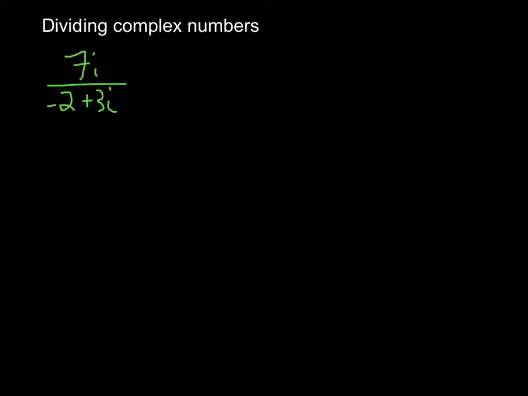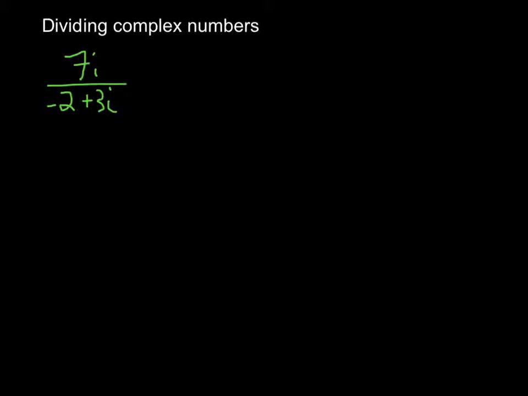Okay, on this particular one, we're looking at dividing these complex numbers. And the important part to remember on these is that we cannot have the complex portion in the denominator at all. So we've got to get rid of this i, basically. So we need to figure out what we can multiply this by in order to eliminate this i completely. Then we have a tool that we can use that will help us do that. We multiply the top and bottom by the complex conjugate.